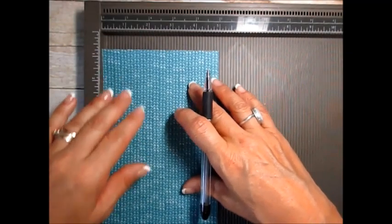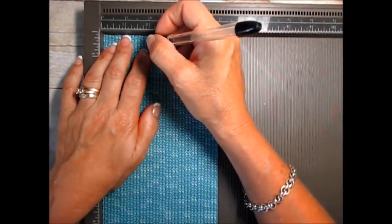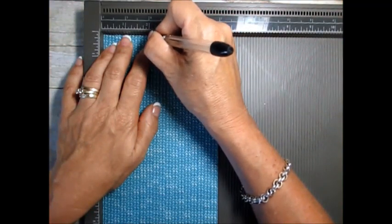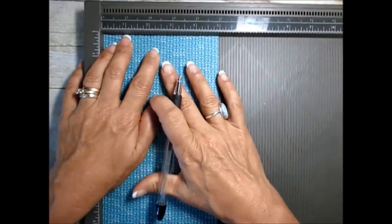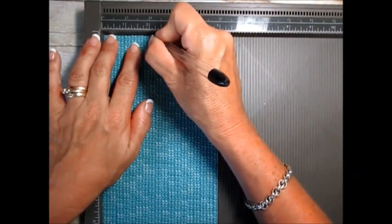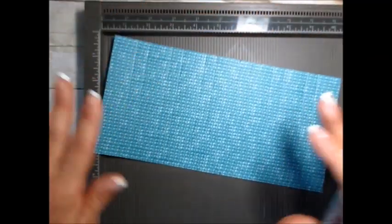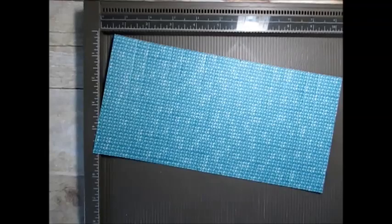Now flip this around, and the center on this side is going to be the 2 and 3. So you're going to make a mark at the 2 and a mark at the 3. There's no score there, just a mark. I'm going to turn it this way because it's easier without a score. Okay, so after you mark that, we're going to remove this here.